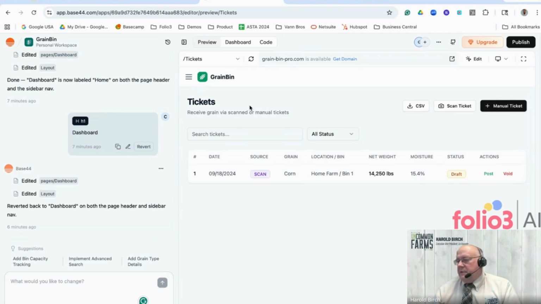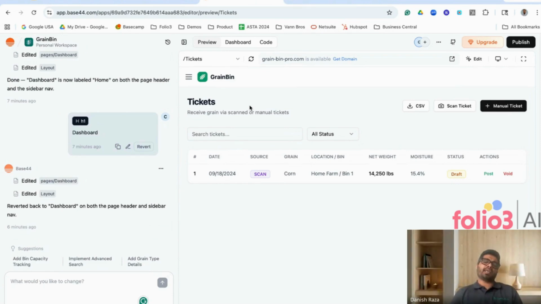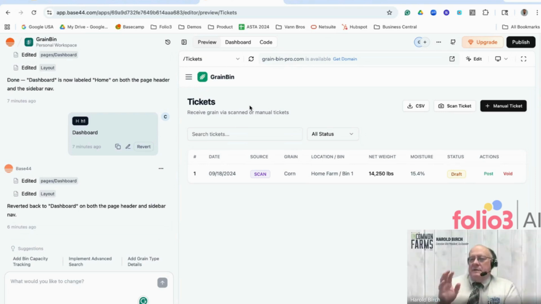Could this system integrate with farm management software or IoT sensors? Oh yes, it can be integrated, as long as those IoT sensors or farm management software are open for integration. You can work on integration as well. So you'd have to put that in the design and put that into the chat so it knows to go out and find those integration links and put those together then, correct?